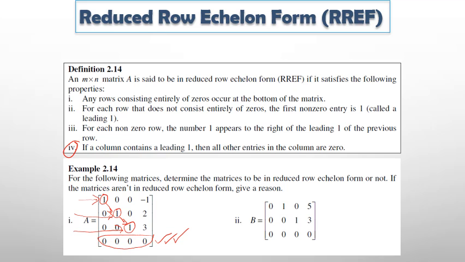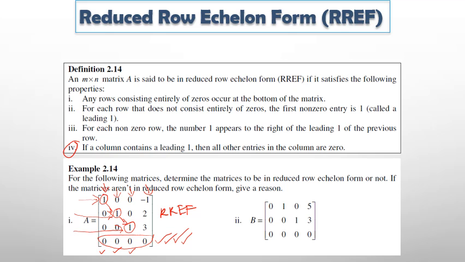And then the fourth property, for any column with a leading 1. Okay, there are only 3 columns with a leading 1 here. So column 1, 1, 0, 0, 0. Okay. Column 2 has 1 here, the rest is 0, 0, 0. So it's correct. For column 3, 1 here, so 0, 0, 0. So it's correct. We don't have to check the last column because there is no leading 1 there. So the fourth property is satisfied. So all properties are satisfied. So this is RREF.